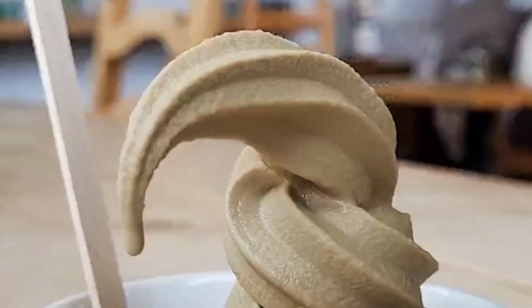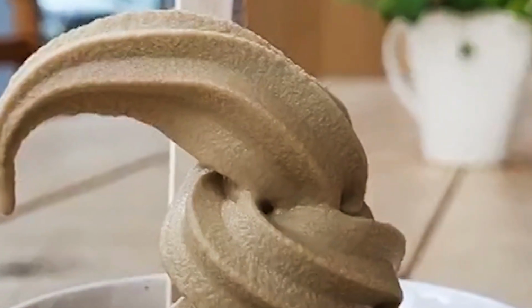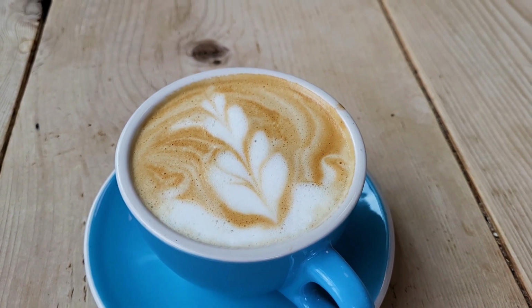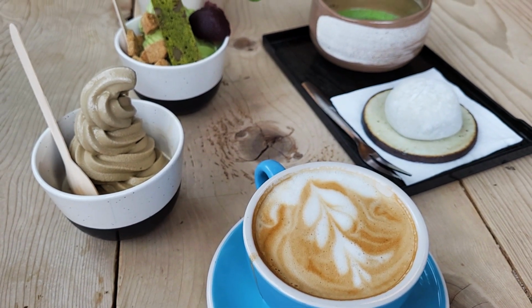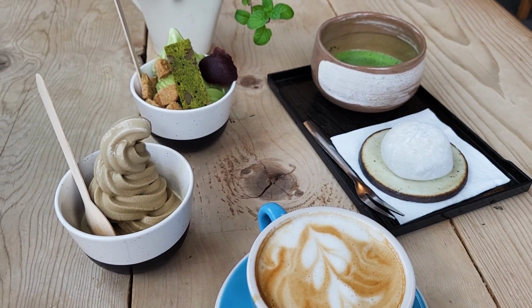When you first eat it, it felt like it was just plain sweet, but then the aftertaste had hojicha flavor. The soft serve was smooth and soft indeed, and it was very flavorful when I took a few more bites. I personally think that the hojicha flavor can be stronger or maybe a tad less sweet will do the trick. It was not a cheap place, but it's worth a try.